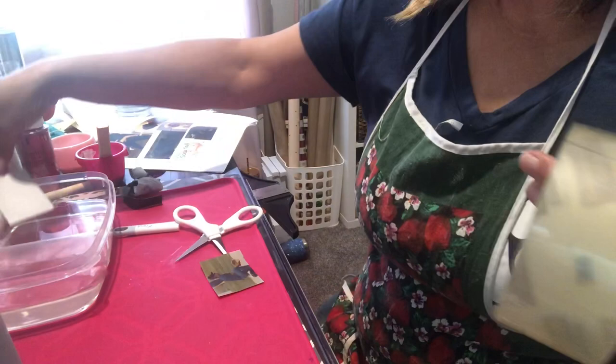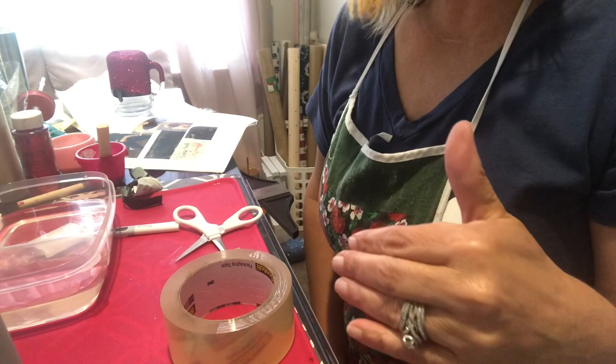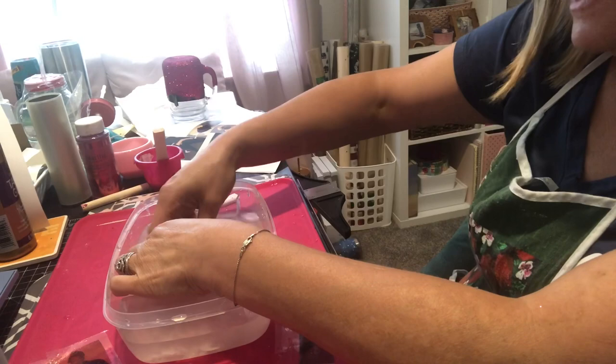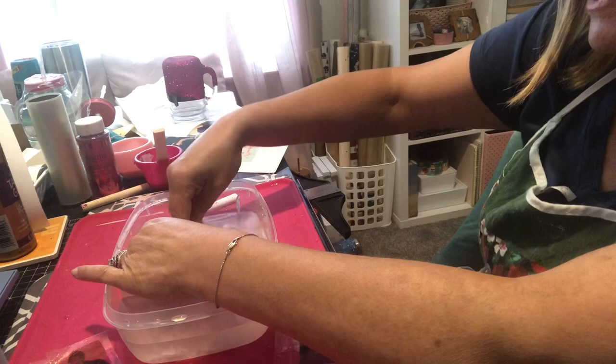Then what we're gonna do — this is just a bowl of water — we put it picture side down in the water. I'm going to speed through taping all of these and put them in the water, then let them soak for a bit. Once the paper backing starts coming off, I'll go back to regular speed. I did tape them all and put them in — my phone rang in between, so that's why you only saw me tape a couple.